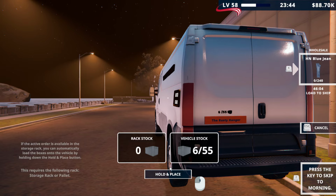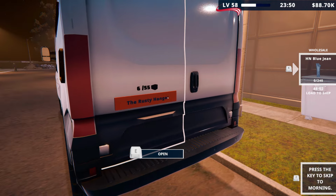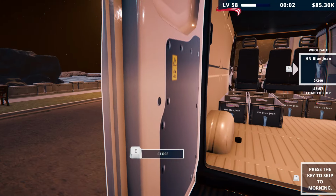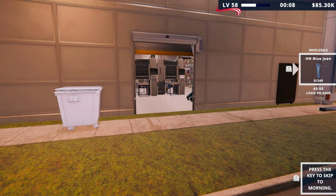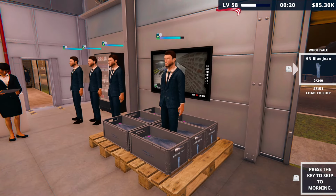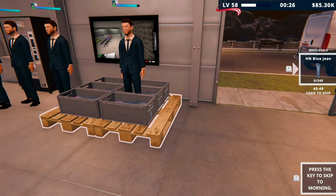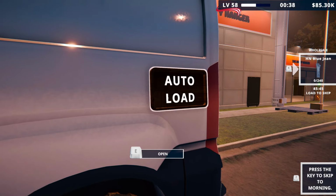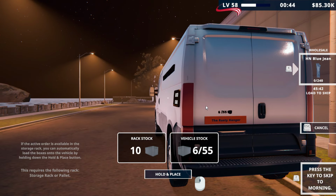It is putting the blue jeans in here, right? I want to make sure. We're going to open this. Yep, it's putting the blue jeans in there. I just want to make sure that's actually what it was putting there and that it wasn't putting some random stuff there. It does not appear to be. That might be Johnny. He's just standing in the pants. Dude, you might want to move. That's only going to get worse.